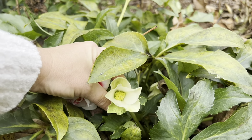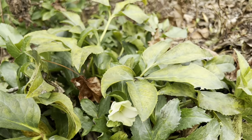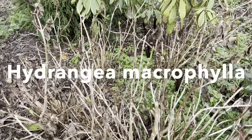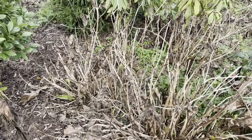This is a hybrid hellebore. I just need to come in and cut back the old foliage so that you can actually see the blooms. And, you know, this is why hydrangeas are stupid. They're already starting to push out new growth. And again, this is why they don't flower well for me here in North Carolina.